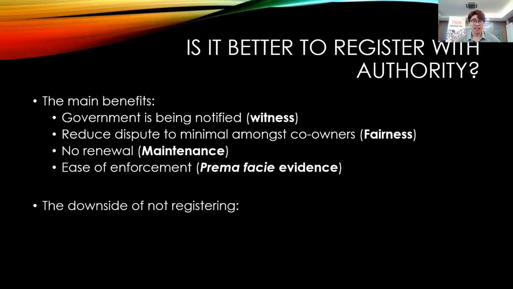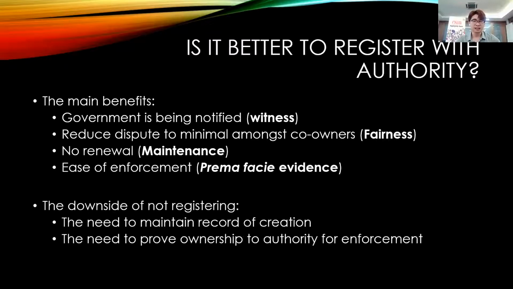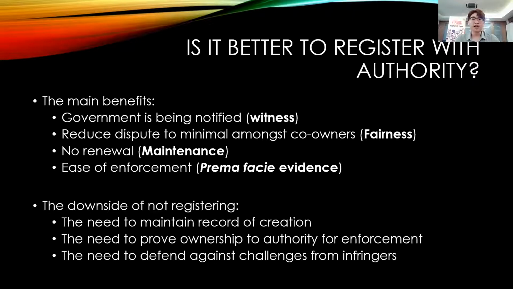Of course, you also need to know about the downside of not registering. The downside is that you need to maintain a record of creation, because copyrighted work, yes, it is undeniable, is an automatic right. It arises the moment it comes into material form. For example, let's say I write a book. The moment I write it, save it and print it out, that's my work, and it enjoys protection under the Copyright Act. However, how do you prove the date of creation is the problem here. Because without a certificate which mentions the date of creation, the date of publication, and who owns the work, without this government certified certificate, you need to maintain a strict track record of all the evidence you have prior to the creation of the work itself.